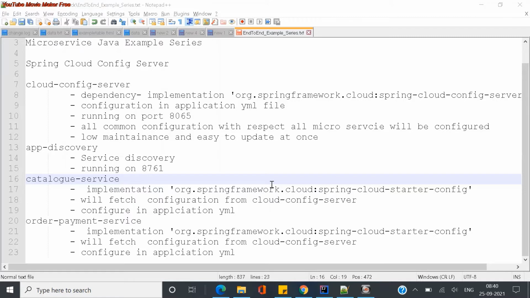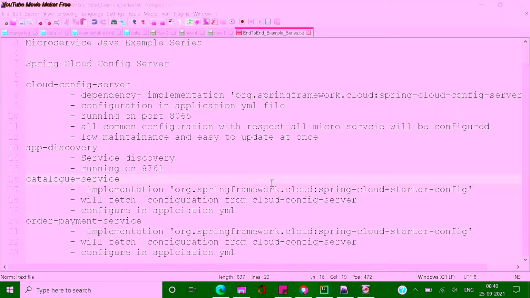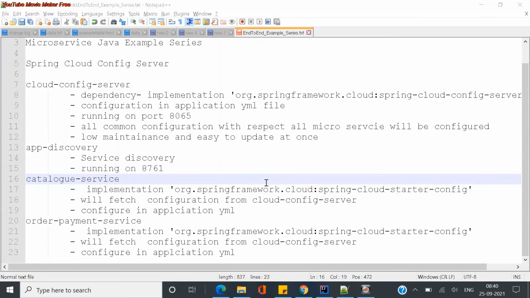If you start configuring each and every microservice, it is going to be very hectic, and it is not the right way to do it, because you have to make changes everywhere whenever there is a small change as well.